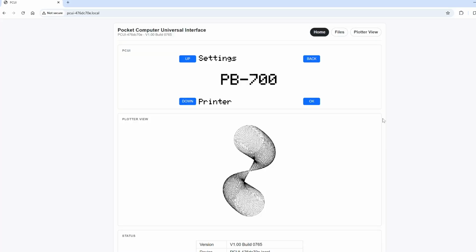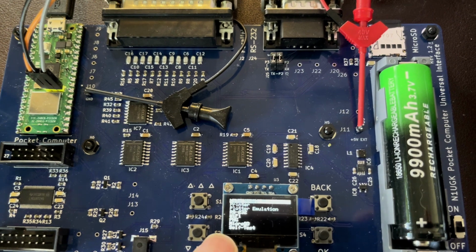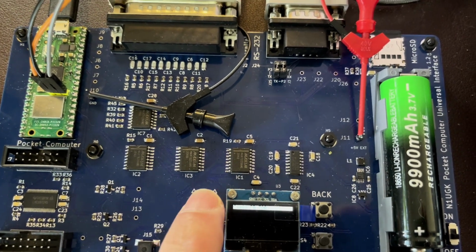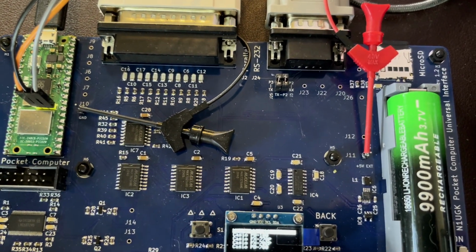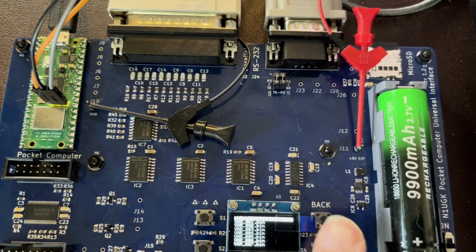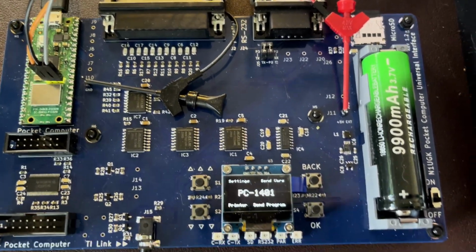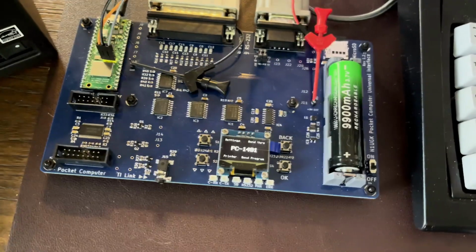So for example, I'm going to unplug this connector here, and I'm going to switch over to the Sharp Pocket Computer model. So I'll disconnect the PB-700. I'll go into settings here and change the calculator model over to the 1401 Sharp, for example. And then I'll plug in the actual Sharp, which I have over here.